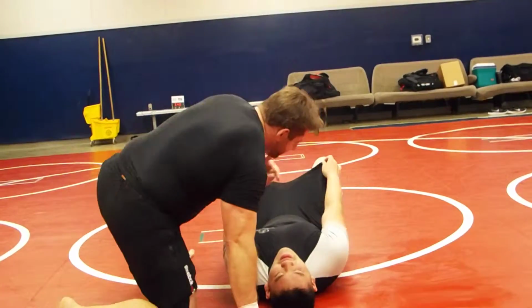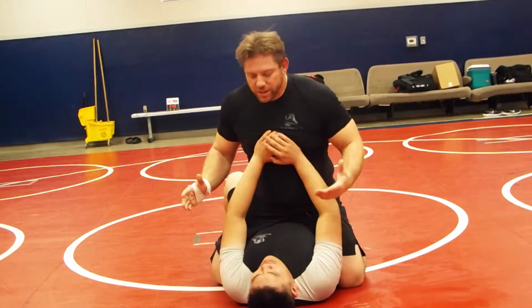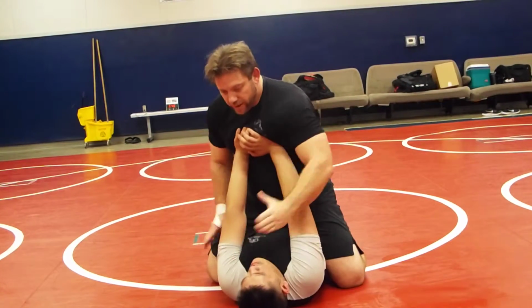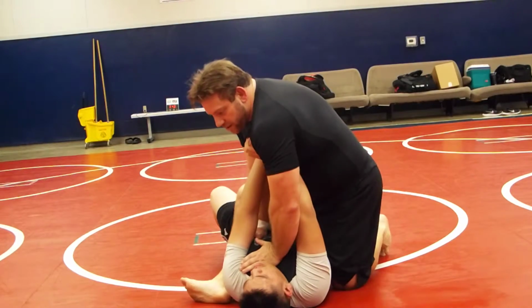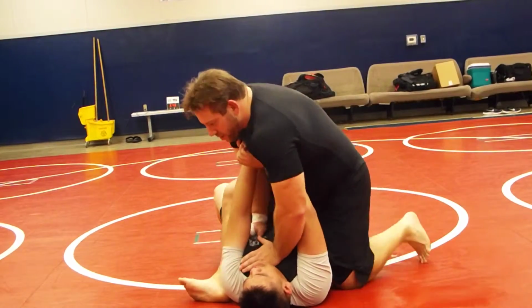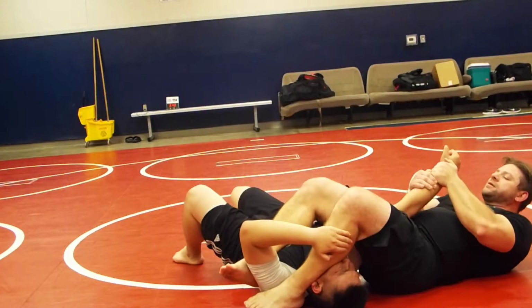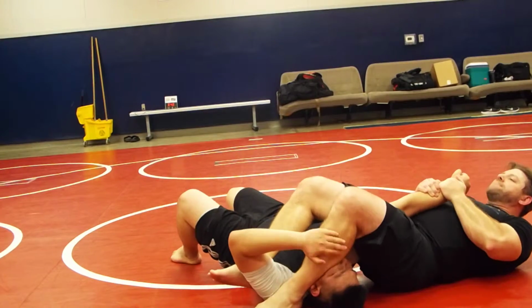I know it's repetitive. When you guys do it, take your time. So he's pushing right here. Modified mount. Foot up here. Pointing, and try to catch it here. Thumb up. Simple. Like that.